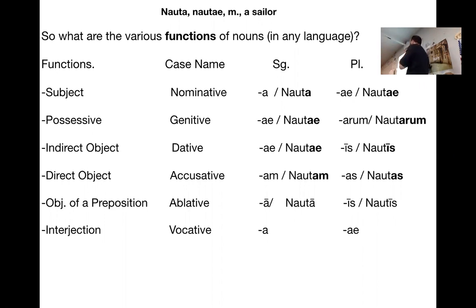Accusative is really distinct. AM and AS, if those show up on the end of a first declension noun, you know that noun is direct object, right? Like that's it. It's direct object. If you see a noun ending with a macron A, you know it's ablative singular. And then what else? What else is really distinct? The nominative is pretty distinct. If it's just ending in A, it's probably just a singular nominative. Probably, right? I guess it could technically be vocative.